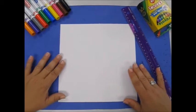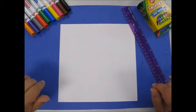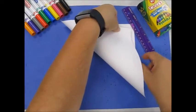Everybody, today we're going to do the spiral draw. So the supplies that you need: you can use markers or crayons, or if you like colored pencils, that's fine too. You'll need a ruler, and you'll need the square piece of paper that I put in your envelope, or if you are using paper from home, just make sure it's a square. To make a square, you would just take a fold and fold it up and cut the extra off.